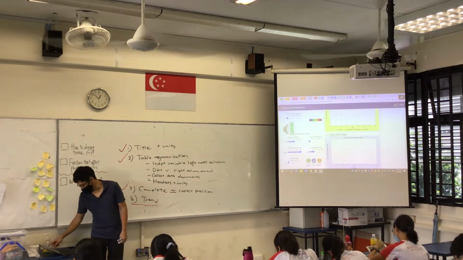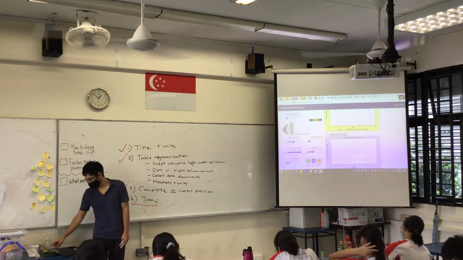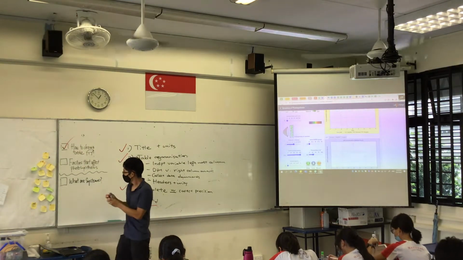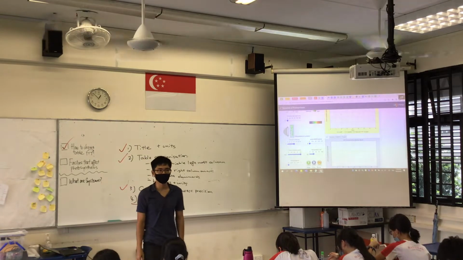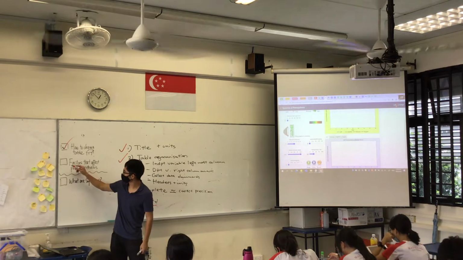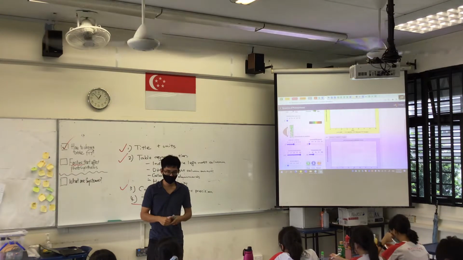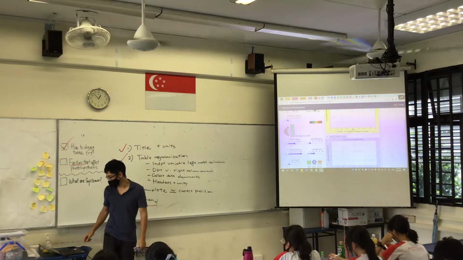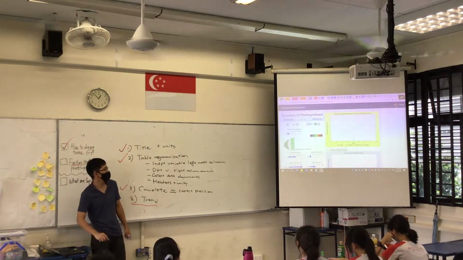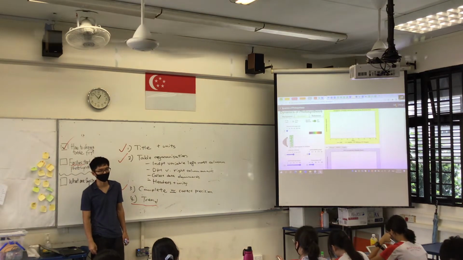Okay, I'm sure some of you have begun clicking, exploring the simulation. Right now, we're going to practice drawing a table and collecting data, learning at the same time. We're going to complete the chapter by learning about the factors that affect photosynthesis. In this simulation, you can see on the screen a big yellow box and a blue box below. In these boxes, graphs will be generated in a while.